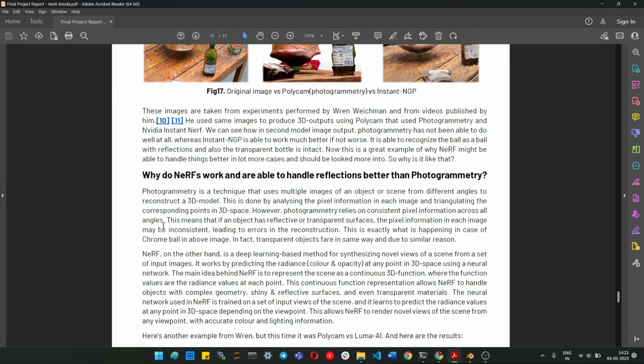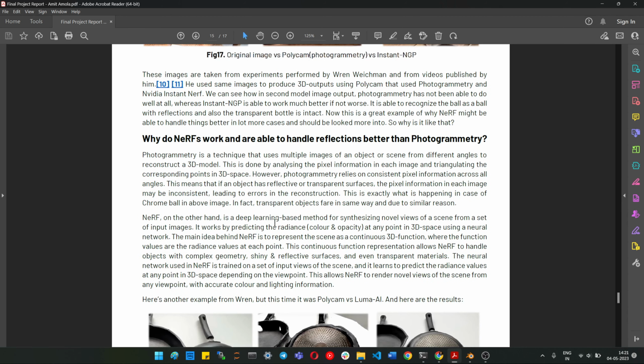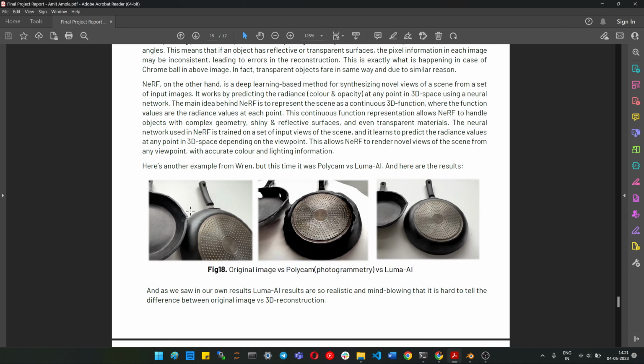I give a brief intro about why exactly that works. And there is another example of an actual image and video of an object with some reflections, created using photogrammetry versus using NeRFs.